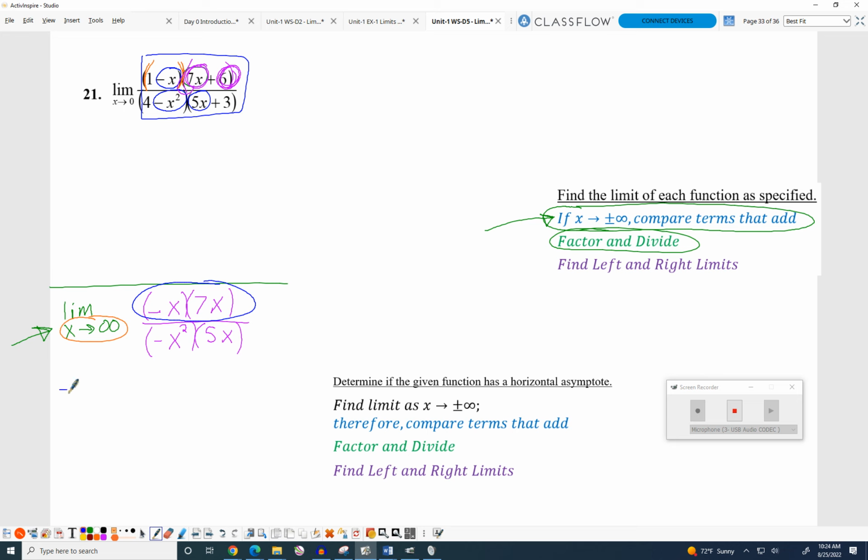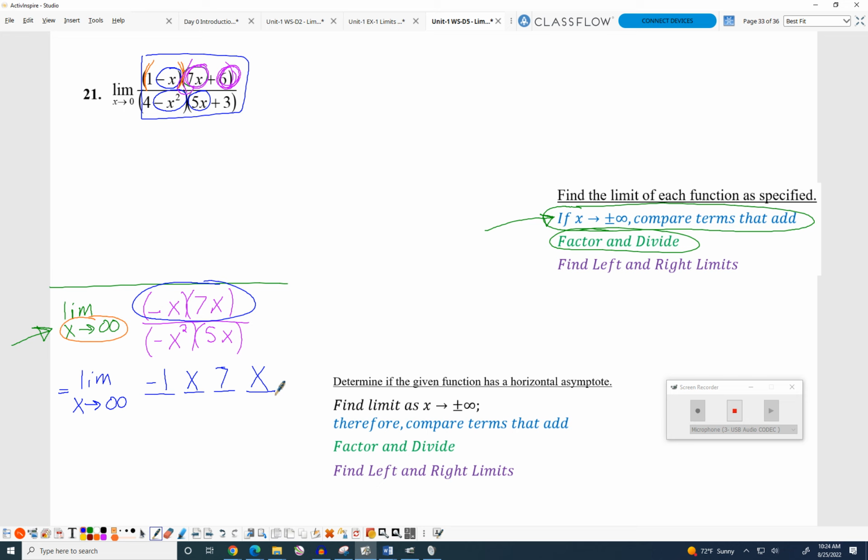So I could do this. This is the limit as x approaches infinity. Or really, like I said to Jessica, it could be negative infinity. It doesn't really matter. And I get, let's see, negative x, which is really negative 1, multiplied by x, multiplied by 7, multiplied by an x again. I can literally list the factors one by one. Then I can just pair them up as is convenient.